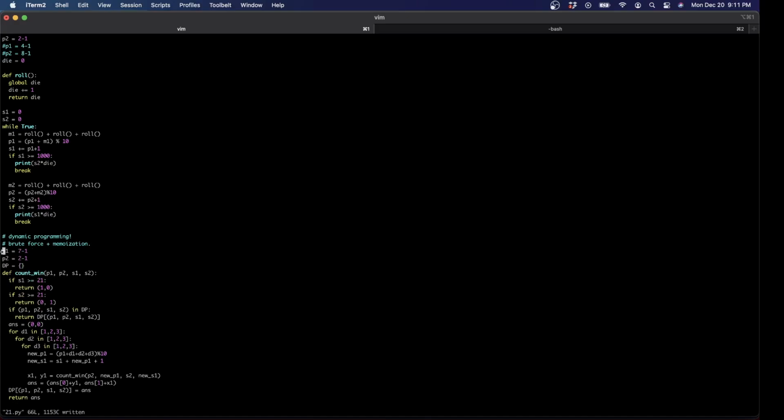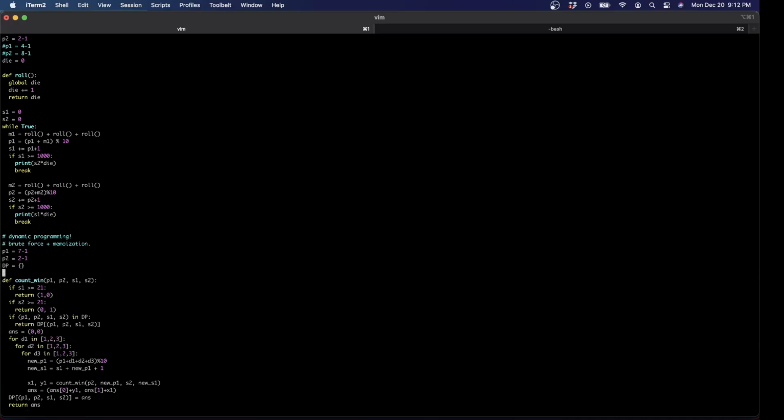So you can imagine the DP idea is basically do the brute force solution. But then if you see a state that you've already seen before, instead of recomputing it, just return the answer that you got last time. So let me try and unpack that a little bit. I guess first let me try and show why this is a brute force solution. First let me say what this function even does.